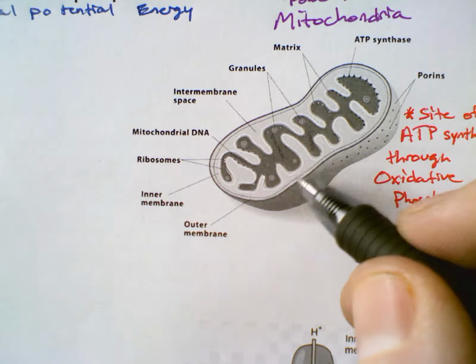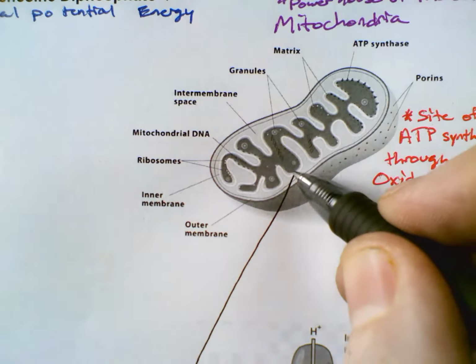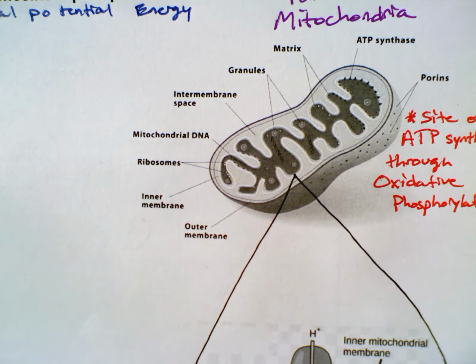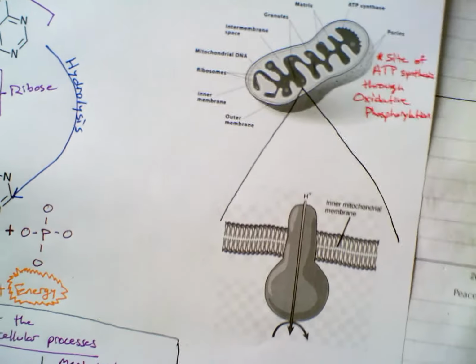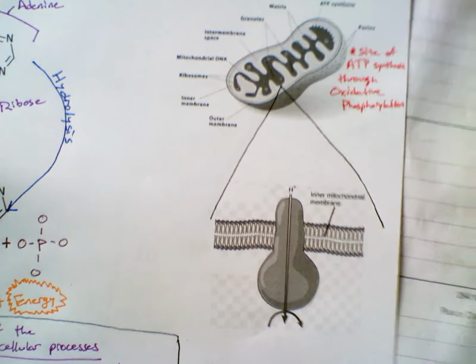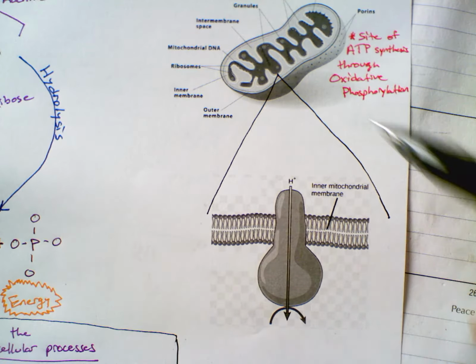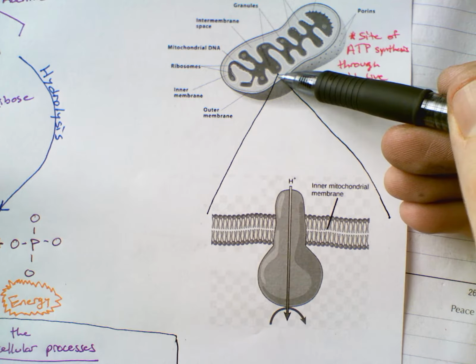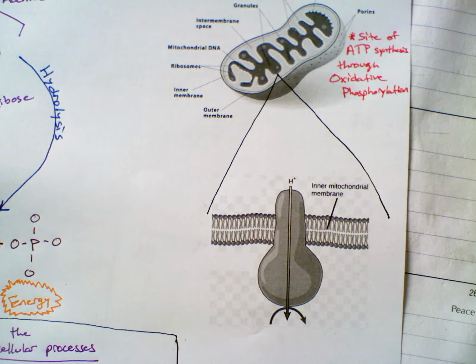So the last thing I'm going to do here is draw those little zoom in arrows. It's like we're going to be zooming in right here. And that's where we'll pick up tomorrow. We have like 5 minutes left of this. We're almost there. So does everyone see what I'm doing here? We're zooming into there. It's going to look like this. We're going to make some ATP. All right. Until tomorrow.